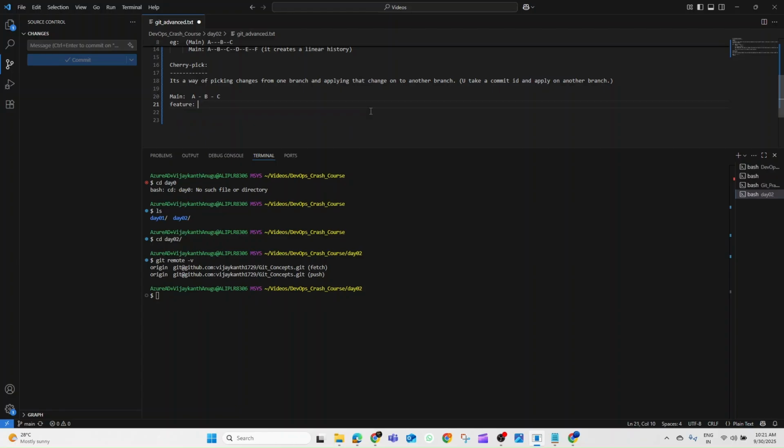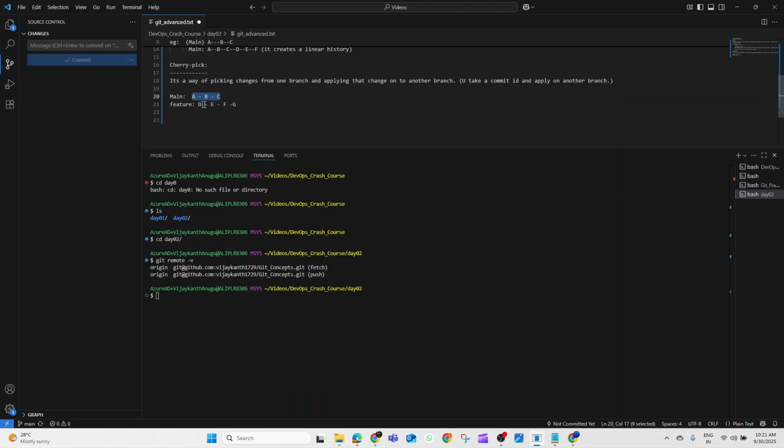You have D commit, E commit and then F commit and G commit. So A, B, C is the main branch, the feature branch has D, E, F, and some other commits. Now if you merge everything from the feature branch to the main branch, all the commits will be taken and put on top of main, right?